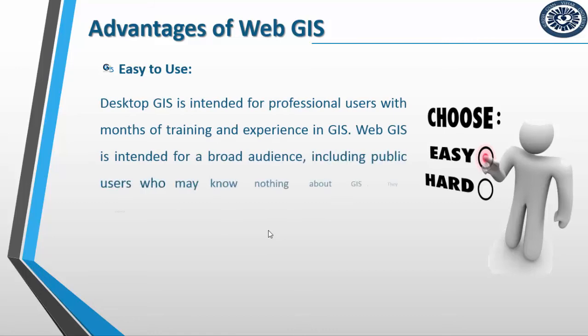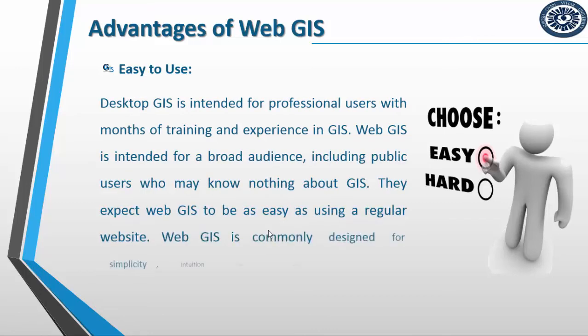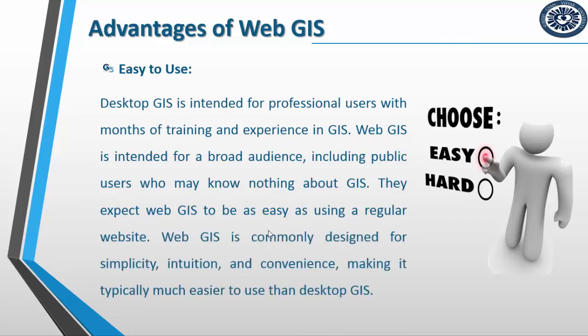Easy to use. Desktop GIS is intended for professional users with months of training and experience in GIS. WebGIS is intended for a broad audience, including public users who may know nothing about GIS. They expect WebGIS to be as easy as using a regular website. WebGIS is commonly designed for simplicity, intuition, and convenience, making it typically much easier to use than desktop GIS.